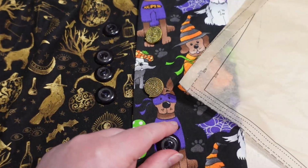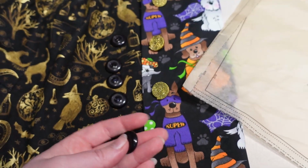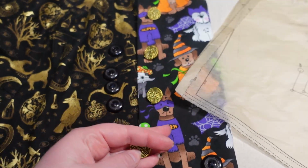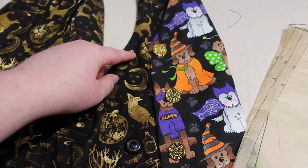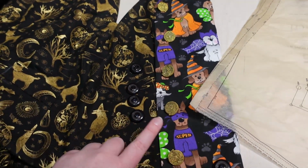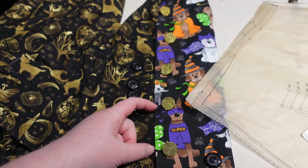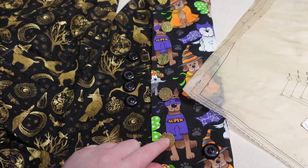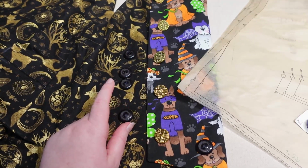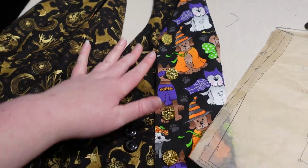So unfortunately, it's just going to have to be black because that's what I have in the stash, and these are the same size. So I think that 5 buttonholes will work. As you can see, they're still really far spaced out. I mean, these are over 2 inches apart, which I do not like to do for buttons because they have the chance of gaping in between. But I'm not sure that I have a 6th button of either of these, so I might have to go with 5.